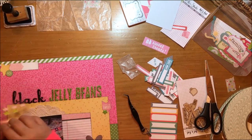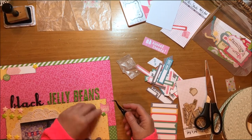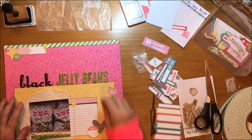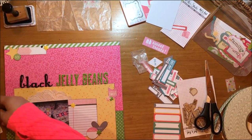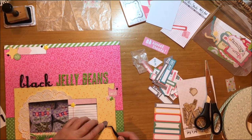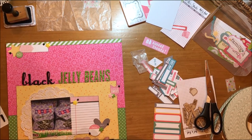I like to get at least some pieces of the clusters up on foam tape because it gives interest to the layout. I'm using three clusters here, which is traditional. I looked at some more Chickaniddy Crafts enamel dots and added a yellow enamel star — I think it adds a little bit of extra color — and then a pink one into the other cluster, bringing the colors throughout the layout. Last but not least, I'm going to pull some of the periods from that American Crafts Fancy Thicker set and scatter them around like enamel dots to bring more black into the layout and bring the glitter from the title into the rest of the layout as well.